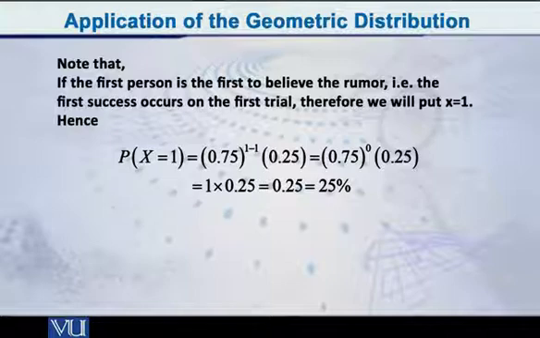इस केस में what will be the answer? 0.75 raised to 1 minus 1, क्योंकि x की वैल्यू अब 1 रखती है. दोबारा कहती हूँ, 0.75 raised to 1 minus 1, and this whole thing multiplied by 0.25. जाहिर है कि 1 minus 1 means 0, and anything raised to 0 is 1. So what do we get? We get 0.25.